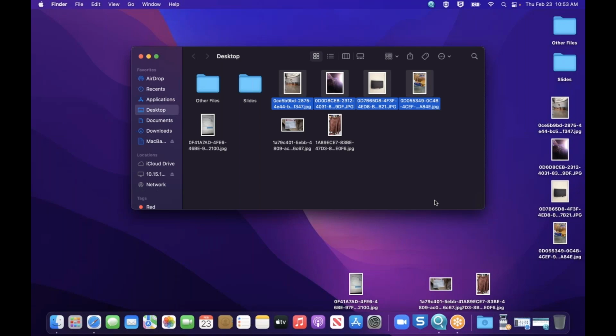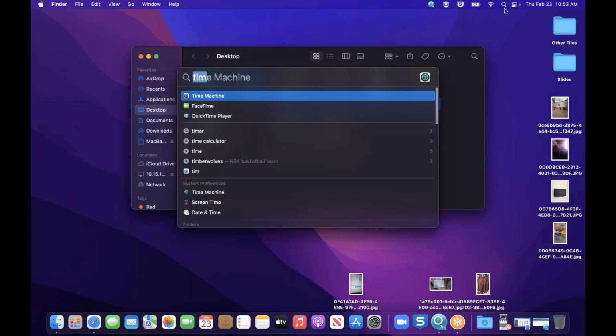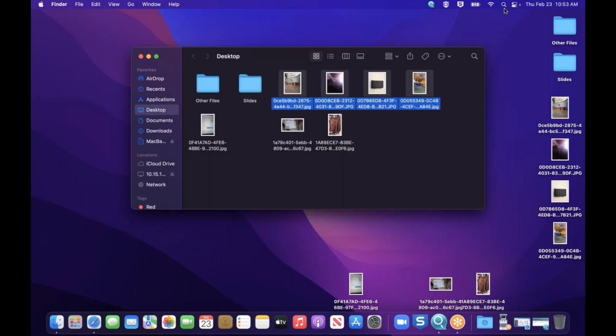Now, this is how easy it is to do a restore from your Time Machine Mac from your QNAP NAS to your computer as well. You can restore either certain files or folders, or you can restore a complete version itself as well. So if you go back to Time Machine, it will take a few minutes.